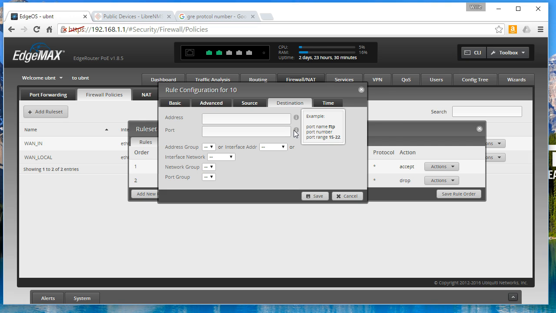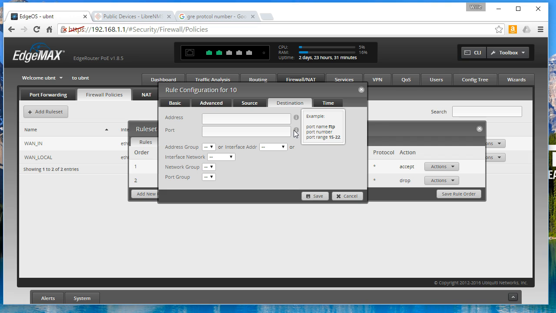What's kind of nice is that Ubiquiti allows you to put the port name in, so you don't have to memorize all those. But I will tell you, in the real world, when you're dealing with multiple vendors, I highly recommend knowing probably 10 or 12 common ports, like what port is HTTPS, that's 443.